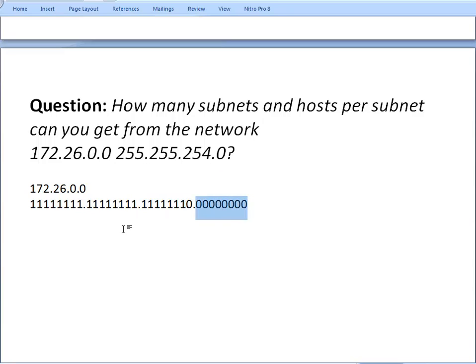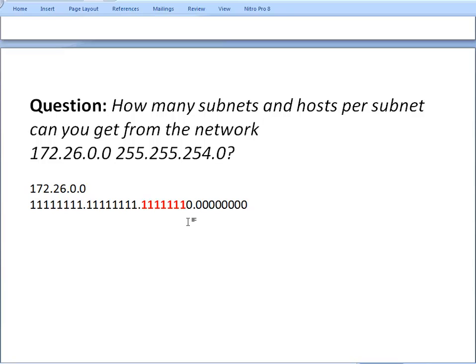Now, the first thing you need to do here is find out what class this address belongs to. And we know 172 is a class B address. So they were already taken; they didn't do any subnetting there. What they did subnet is these ones here. Now I'm going to write them down in bold and in red. So here you can see they subnetted.